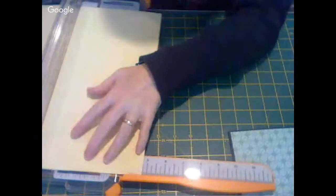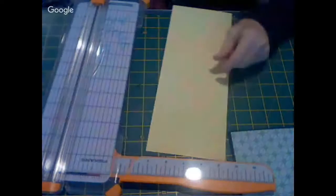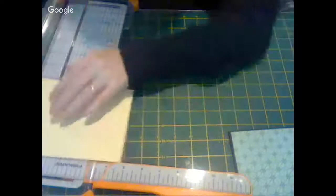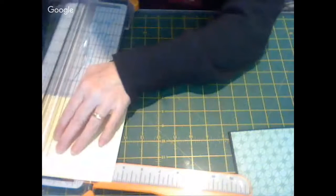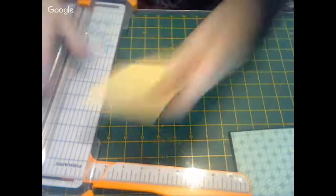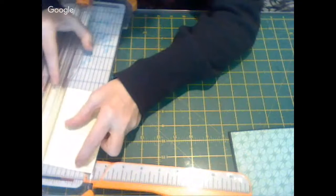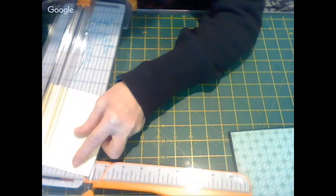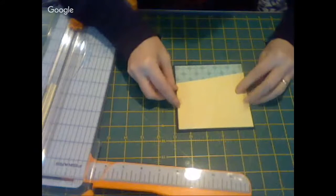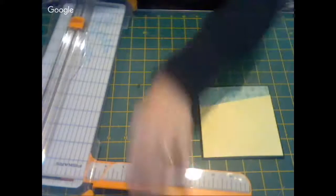So I'm doing this one 4 3/4 wide. So I'm going to do that at 4 1/2. And I am going to angle the paper now and just take a slice off. It's just a feeling that I have on that. So probably measure twice, cut once. So it fits on like that, which is good. Looking good.